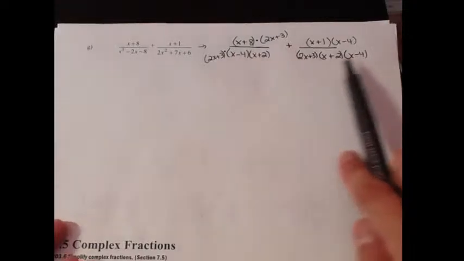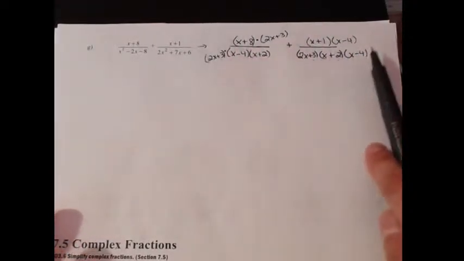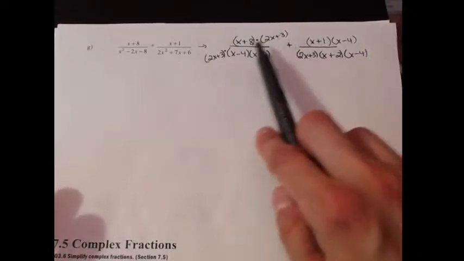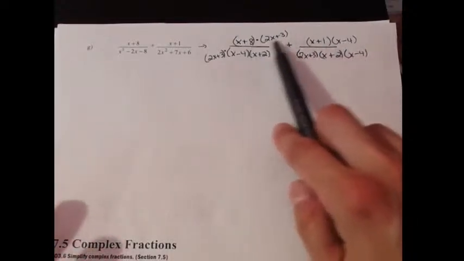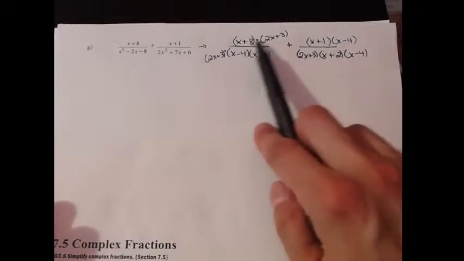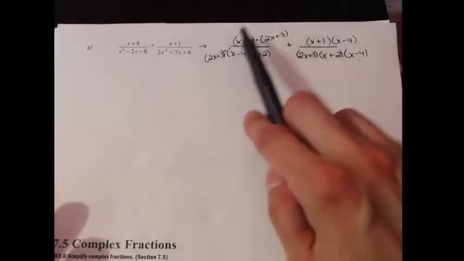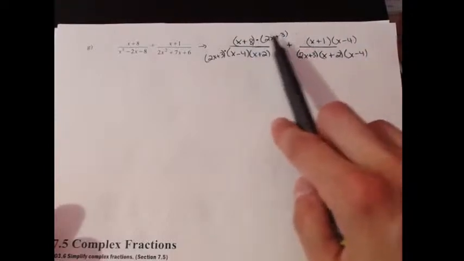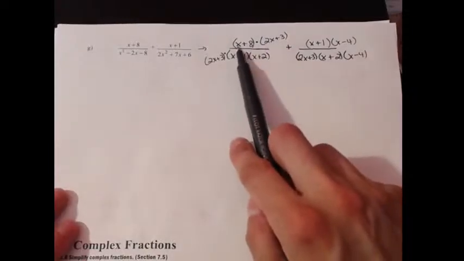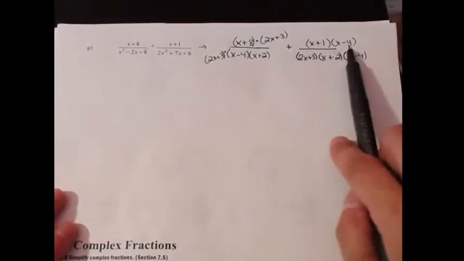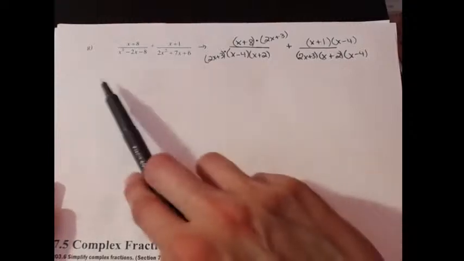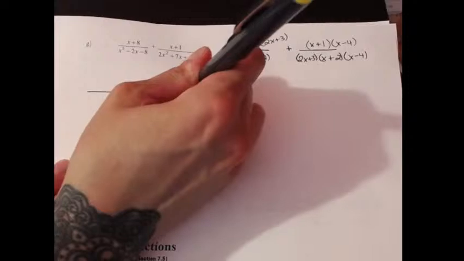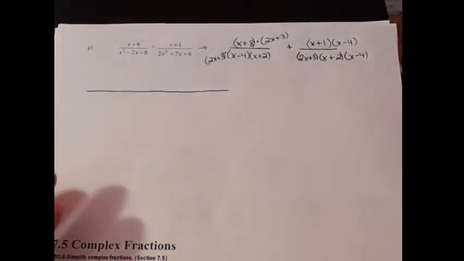Naturally, I want to be able to combine these two fractions, but I have a bunch of parentheses in my numerators, so I need to open these up. We already know how to open these up. We do that by actually multiplying. So we're going to distribute term by term. Same thing here as well. So let's start with this first fraction. And by the way, because all I'm doing is distributing and then adding the second one, I'm just going to list the whole thing as one massive numerator. Okay, let's see if it all fits.